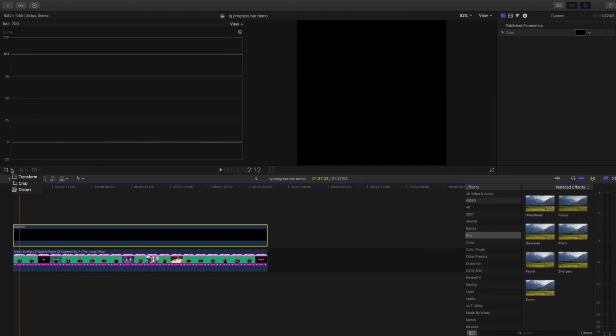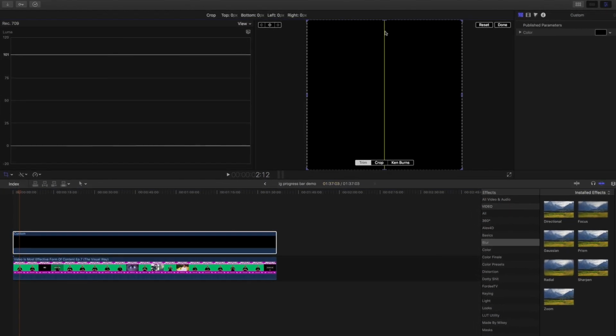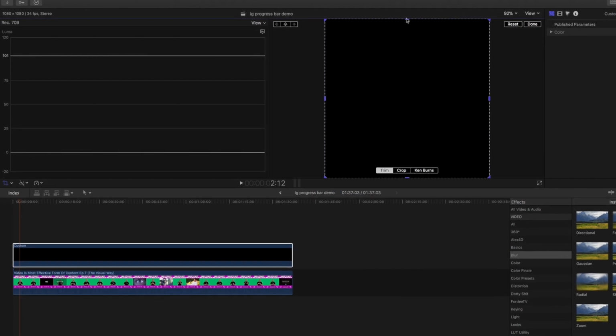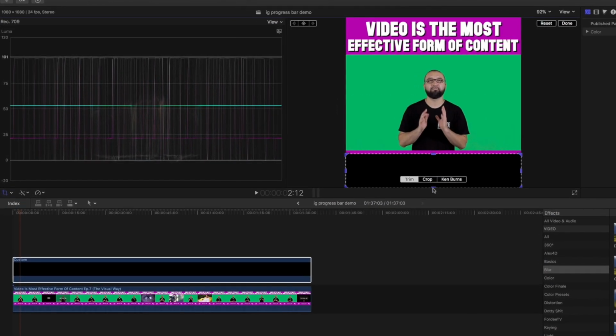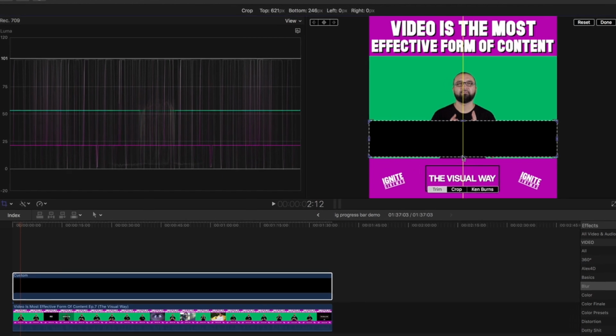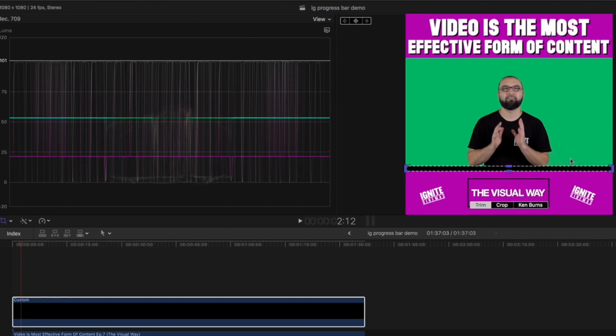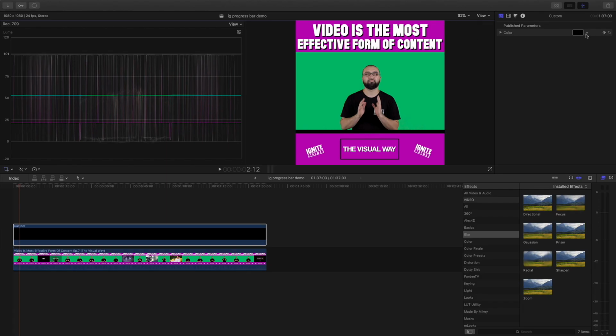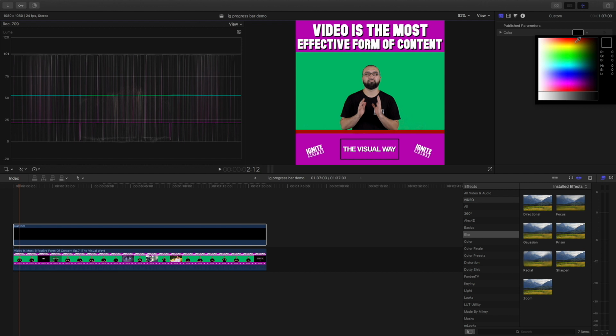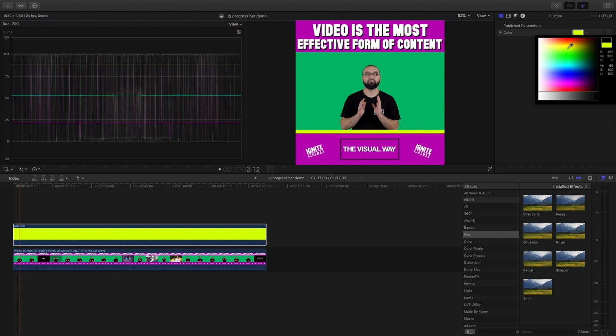Then we come over here to the left and we come to the crop. And we go ahead, if I can grab it, there we go. Go ahead and crop it. And I'm probably gonna put the bar here, so I'm gonna crop it down to about right there and hit done. Now we come over here to the right and we can change the color of our bar. It could be any color. For this tutorial's sake, I guess we can keep it plain Jane red. I want something that pops though. I'm gonna switch it up. I'm gonna do yellow. I'm gonna get edgy, but it could be any color, okay?